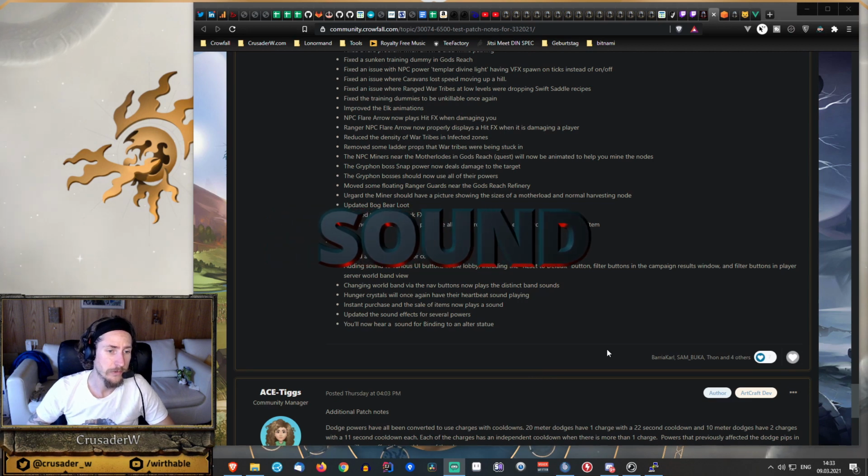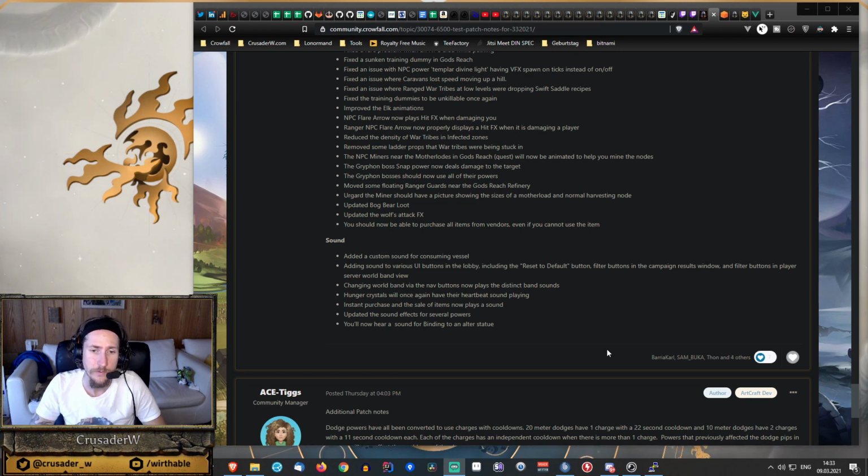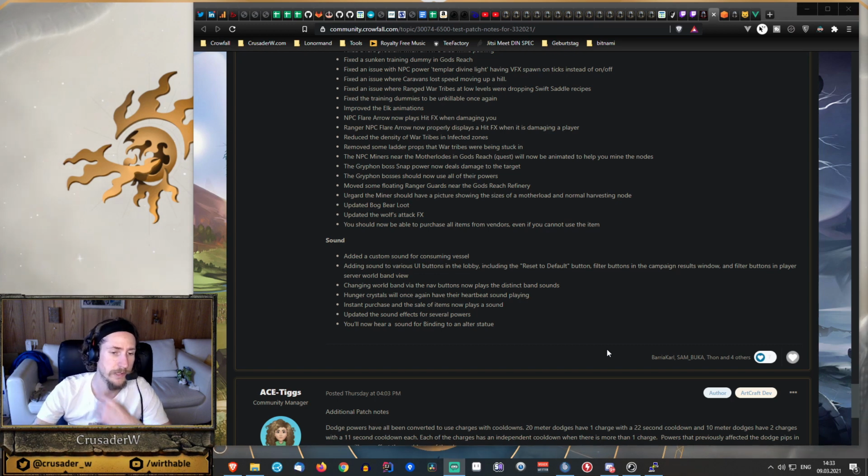Added a custom sound for consuming vessel, adding sound to various UI buttons in the lobby, including the reset to default button, filter buttons in the campaign result window, and filter buttons in player server world bank view. Changing world bank via the nav buttons now plays a distinct sound. Hunger Crystal will once again have the heartbeat sound playing. Instant purchase and the sale of item now plays a sound. Updated the sound effect for several powers. You'll now hear a sound for binding to an altar statue.